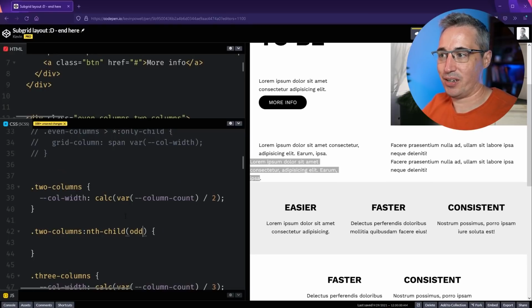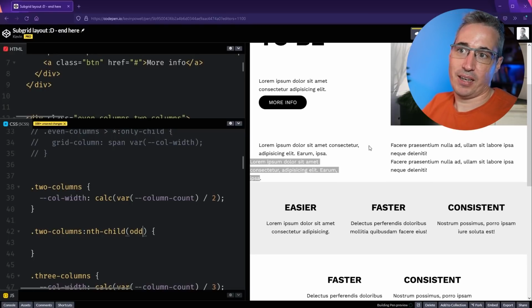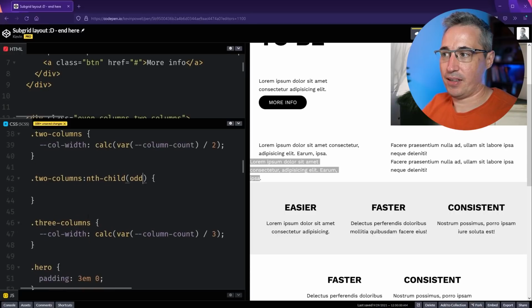The odd is the first one, so the odd one is always starting here, the even one is always starting at the next part, and then on a 3-column system it would be the same thing. You can choose every third child and use your minuses and pluses to select the right children, and that would get it to flow.